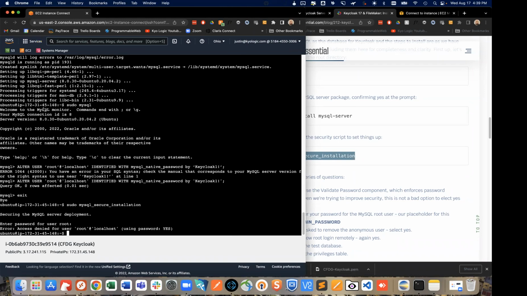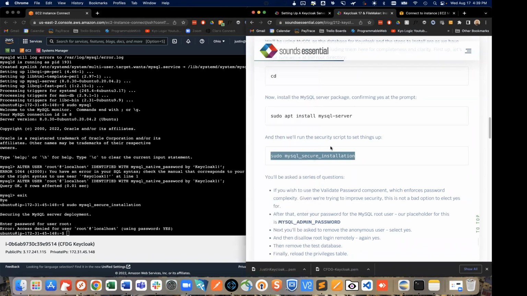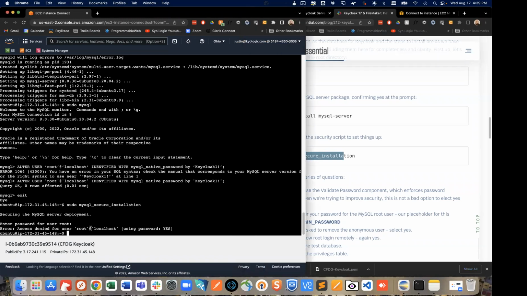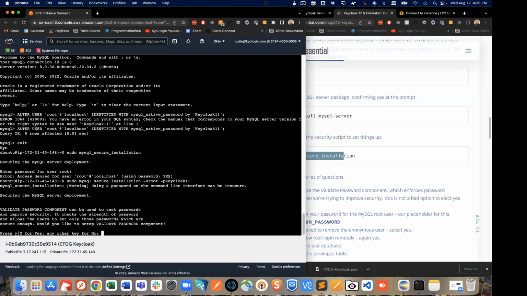Okay, so actually what we needed to do, I think we have to run something to set up a validate password.